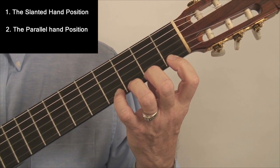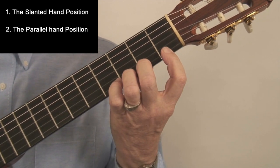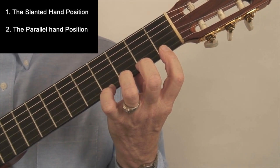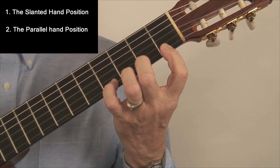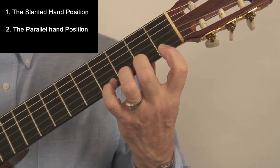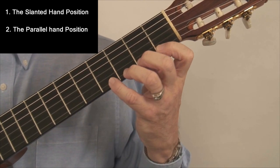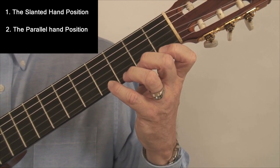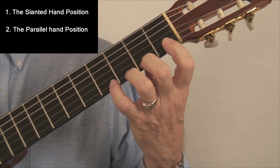And sometimes you'll actually go past parallel. In other words, your little finger side of the hand will actually go into the neck a little bit extra for some formations. That's not real common, but that does happen. So you have this wide range of positioning of your left hand, as you can see. And you'll use them all. You're not going to be stuck with just one hand position.